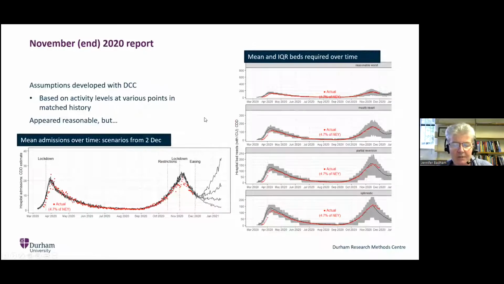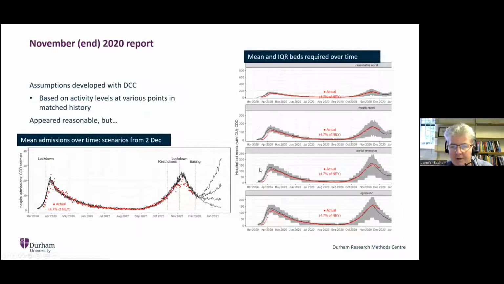So at this point, these assumptions were actually developed with the council and NHS contacts. The optimistic scenario continues the activity levels that people were observing during lockdown to get this matched thing. What about the same activity levels that happened coming out of summer? Going back to the activity levels that generated this part of the curve in September 2020, what does it look like if we put them in as inputs for the future? And that gets this line. And then this fast takeoff line is if people just go back to normal.